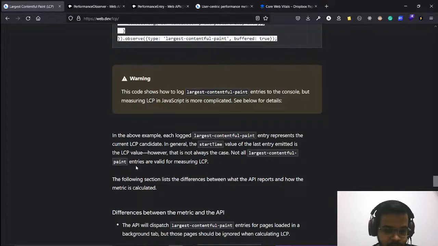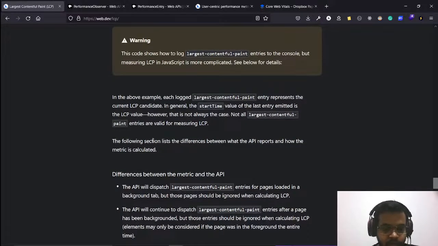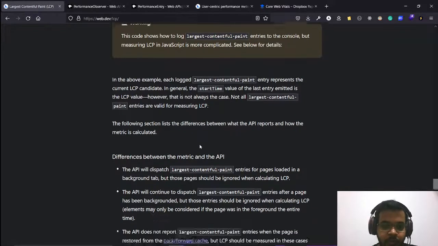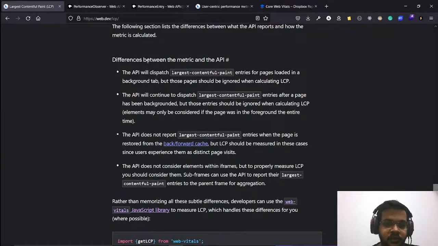Not all LCP entries are valid for measuring LCP. The following section lists the differences between what the API reports and how the metric is calculated. So, differences between the metric and the API. The API will dispatch LCP entries for pages loaded in a background tab, but those pages should be ignored when calculating LCP.